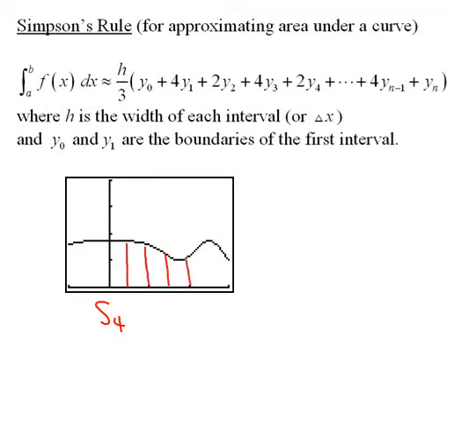The y values we use in the formula would be the same as the y values we'd use for 4 rectangles or 4 trapezoids. There would technically be 2 parabolas covering these 4 intervals, but you really don't need to know that in order to use this formula, as you'll see in the next example. In theory, if we could divide the curve up into many parabolas and sum up the areas under them, this method could be very accurate.